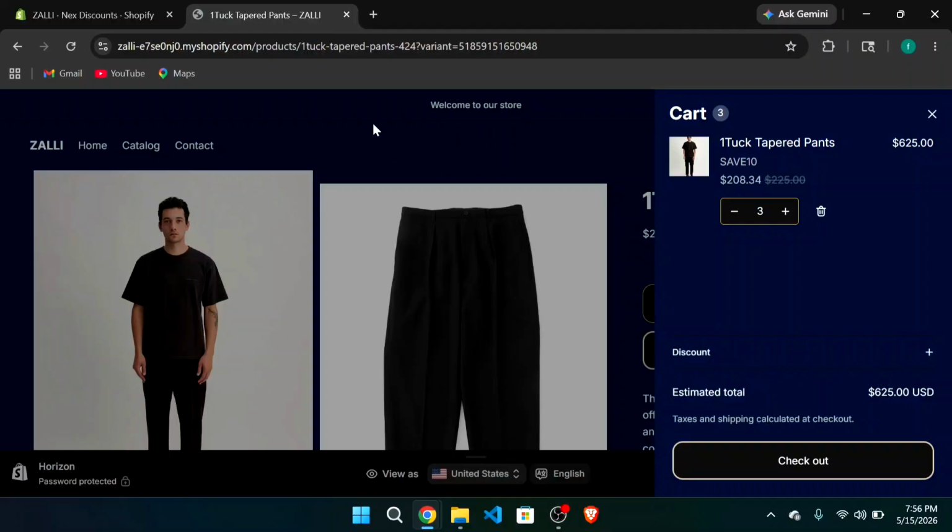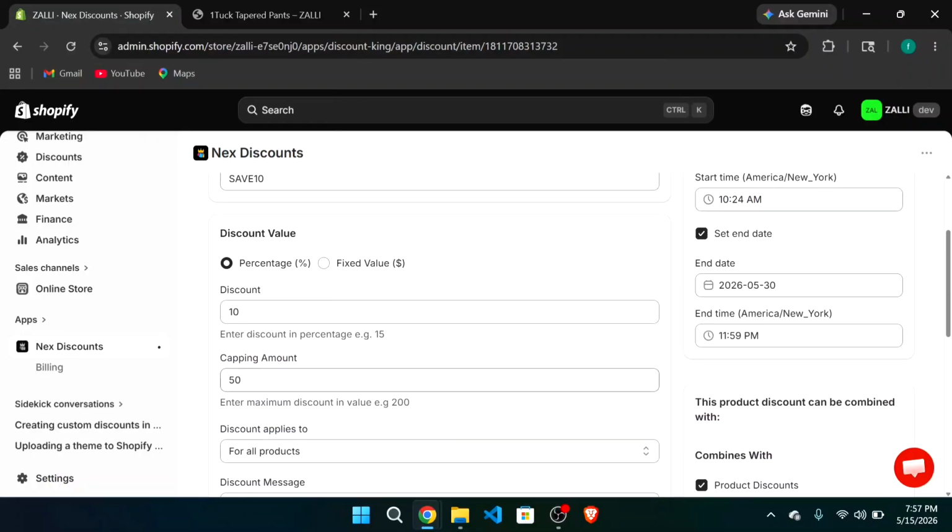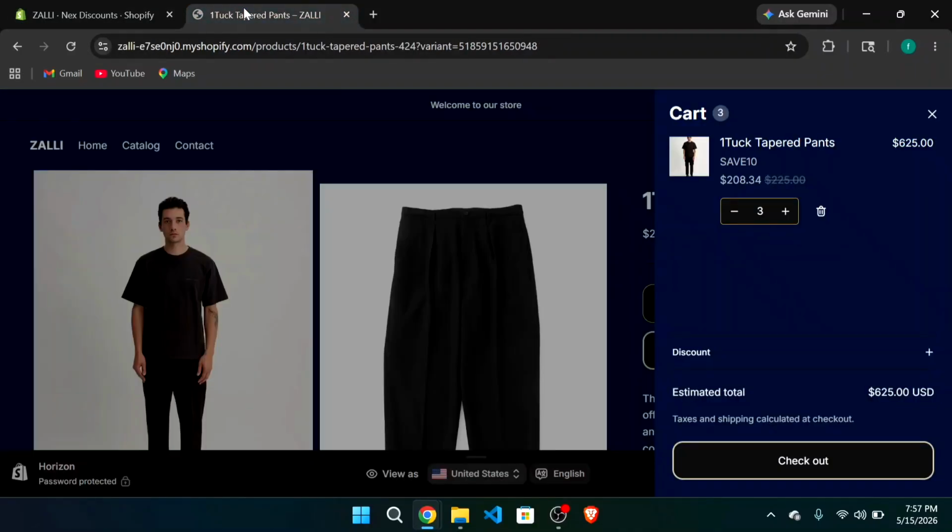That is, we added a maximum capping amount as 50. So the amount we have to pay is now $625. So there is a limit; above $50, it will be stopped. So that's it.